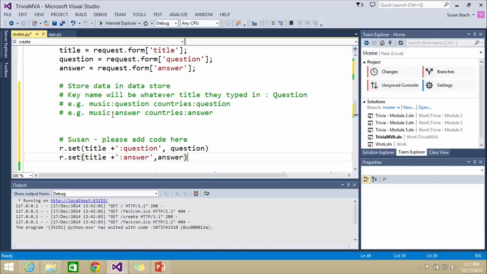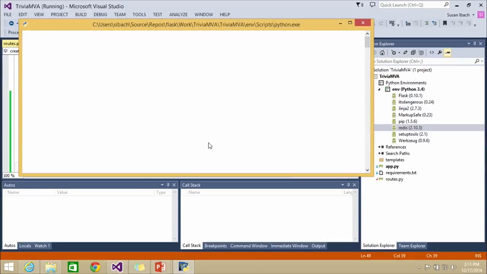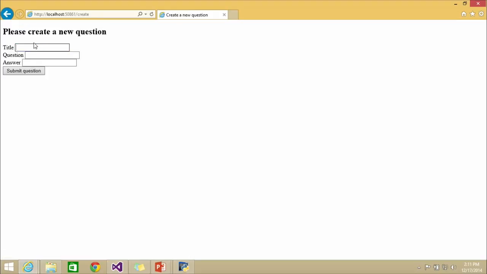Let's run and see if that actually works. See if my code works. And then we'll worry about retrieving them. Sure. Okay, so let's execute our code. Yes, I would need to rebuild it. We see the web page coming up, and we go and we decide to create a new question, because that's, of course, where my code is written.